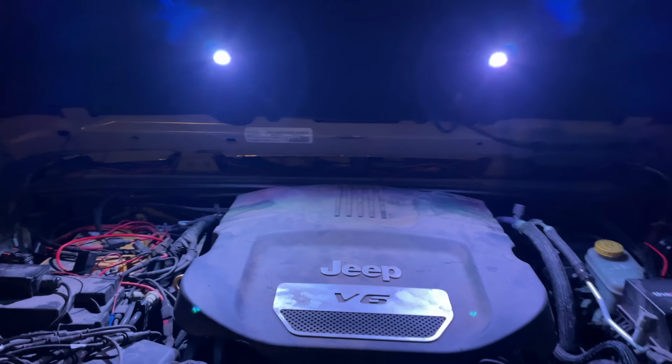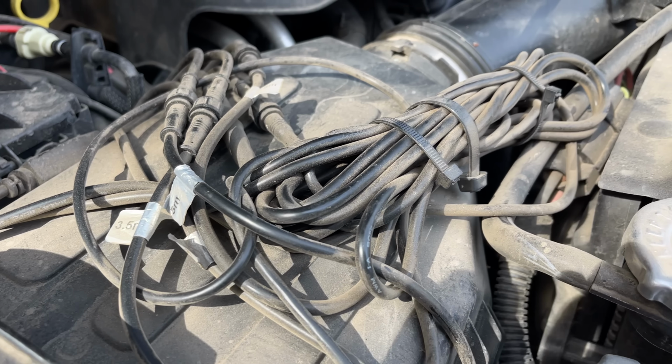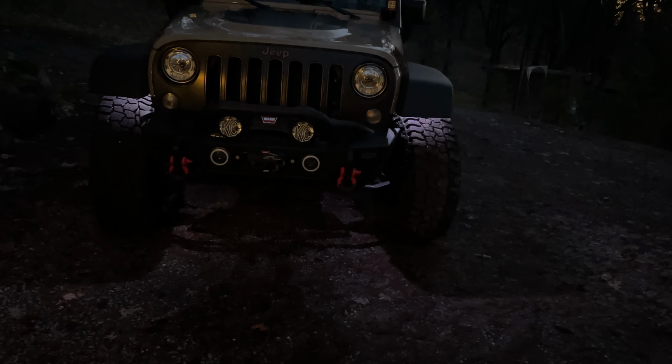down the road. The worst thing I think I did was the way I installed them, which was to bring all the lights into the engine bay area. And so I've ended up in my engine bay with this nesting of wires sitting right in the front of my engine bay, and then the control unit sits right over my fuse box. It looks terrible in the engine bay, first of all, to have all these wires all over the place. And the second thing is just the lack of illumination that they provide on the ground. So hopefully that gives you guys my insight as to what I think the worst mod on my Jeep is.